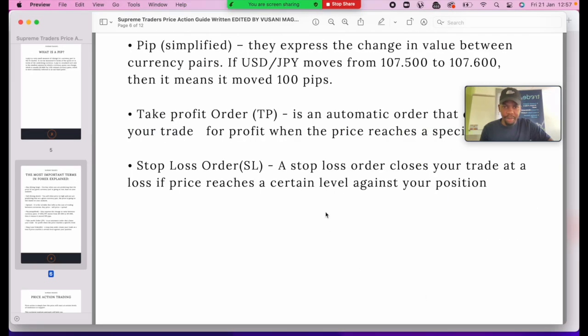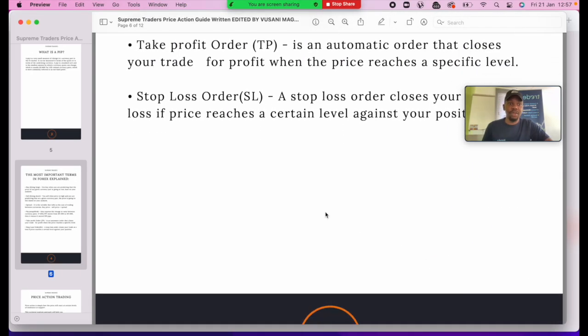You understand? So I hope you understand so far, and I'm not losing anyone. Let's move. This is a beginner's thing, I told you guys, right? So we have take profit orders and stop loss orders. Take profit and stop loss. You understand? So let's go describe what those things are.